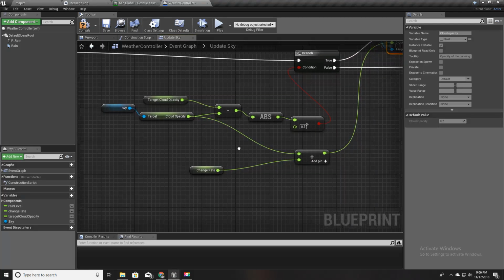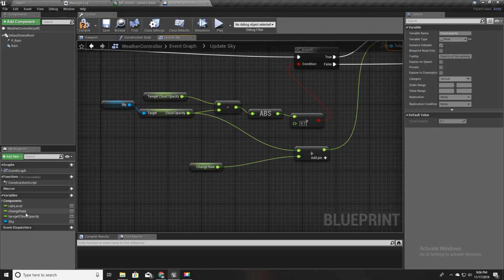But now this only works when the change rate is, I'll keep it 0.1.